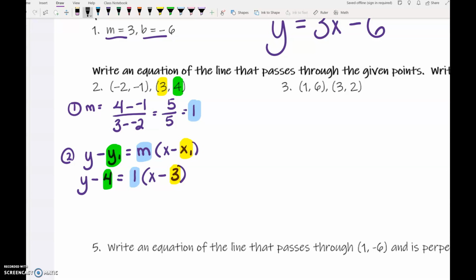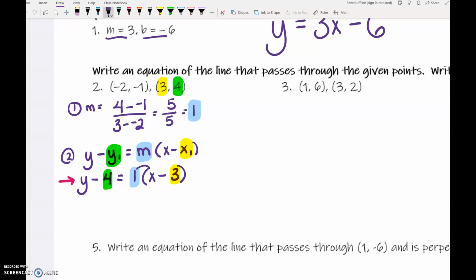On your assignment, and some of you have your worksheet sitting out right now, you'll see that it'll ask you for the slope. It'll ask you for the equation in point-slope form. That would be this right here. But then it also asks you for the equation in slope-intercept form. So we need to take this thing and get it into slope-intercept form. We're going to do that using some algebra skills that we already know.